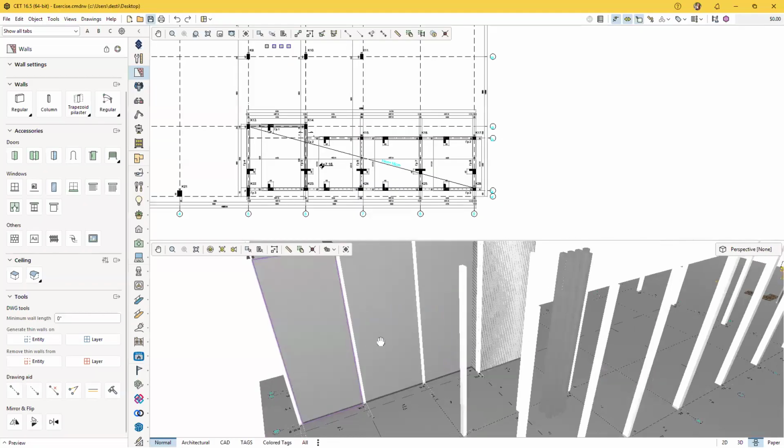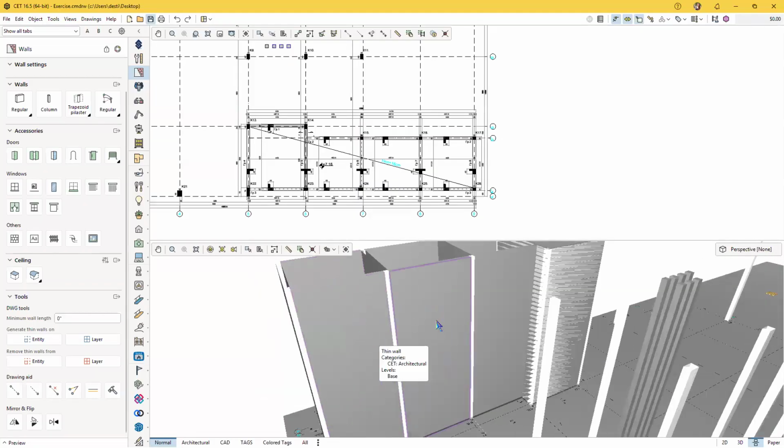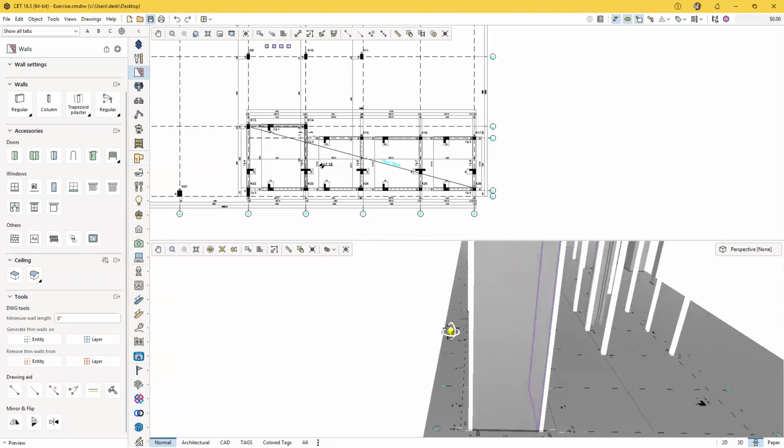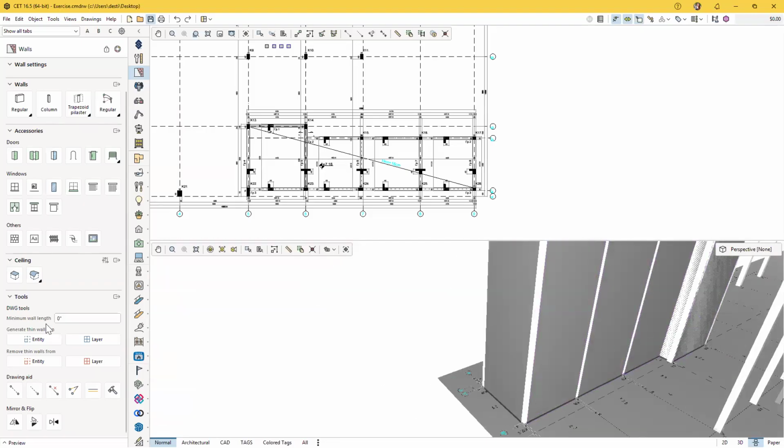It's going to be a huge pain for me if I need to make adjustments because let's say that I wanted this to be a little bit shorter. I would need to do it for each side of that wall. They don't play well with others, but if you just need to get something in there really quickly, you do have these tools available. Okay.